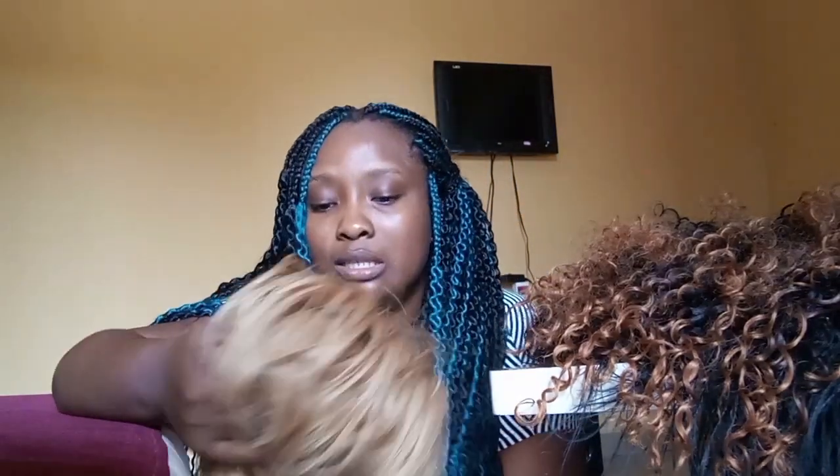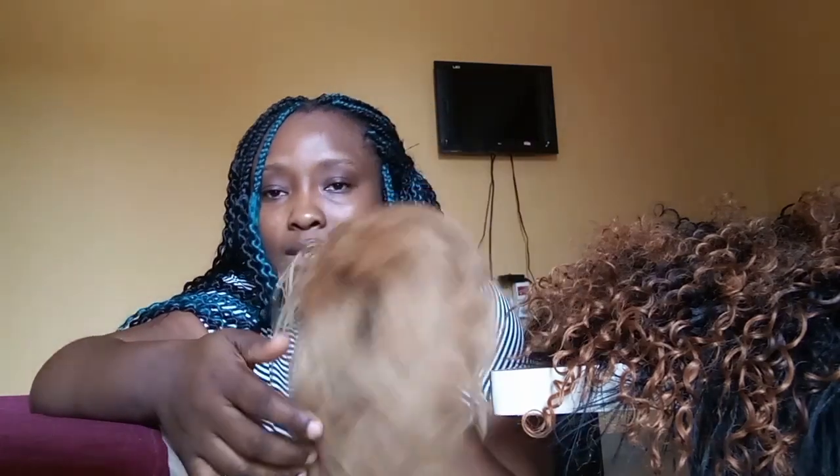The fourth wig is in gold color — she did a side half parting for me. Then the fifth wig I purchased is Rihanna style in wine color. Because of the camera it's not looking like wine, but it really is wine color and it's really nice. It's so sad that I've already done my hair — I didn't have a choice because my big baby insisted on me making my hair.